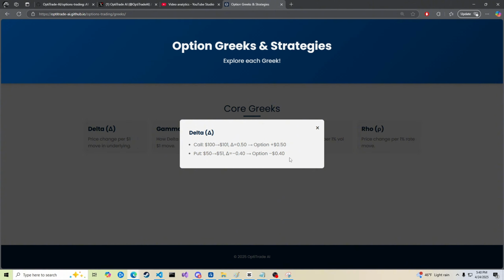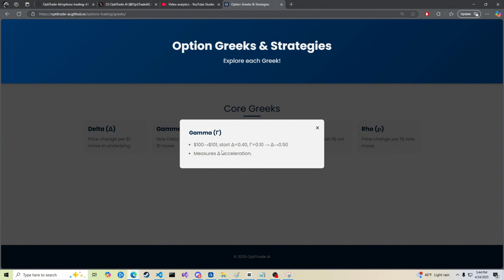Moving on to talk about gamma. Gamma very simply tells you how fast delta itself will change when the underlying stock moves. And so gamma is always positive, right, for calls and puts. It's largest when an option is at the money and as expiration approaches. And in this example, if the delta is 0.4 and gamma is 0.1, if we had a $1 move in the stock, delta then becomes 0.5. So it's measuring delta acceleration.